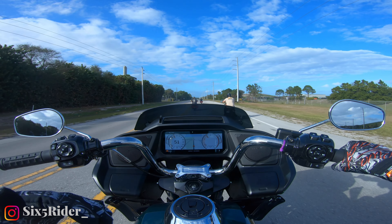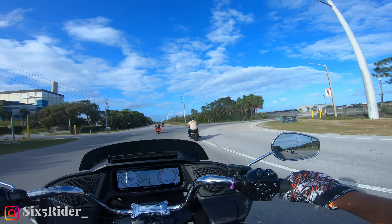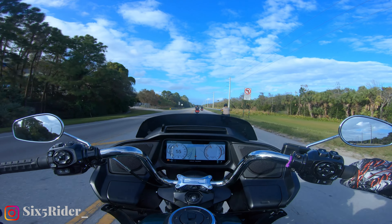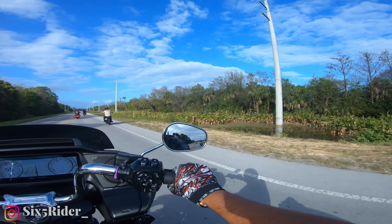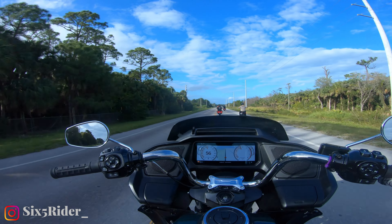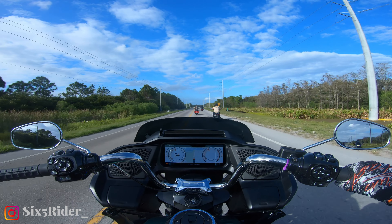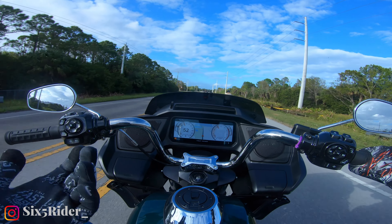It's a night and day difference between this and the Road Glide CVO ST. That one is on a whole other level — it's as if you took an older generation Road Glide with a cam installed and dyno-tuned the hell out of it. So it kind of feels like an older 117 on steroids right from the factory.